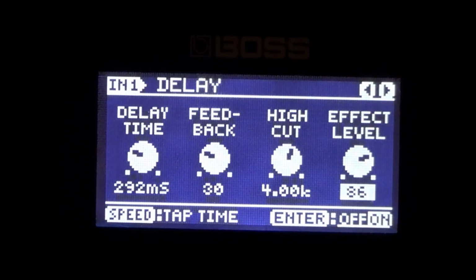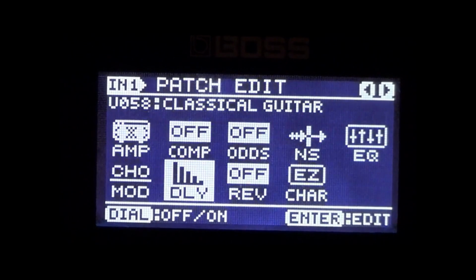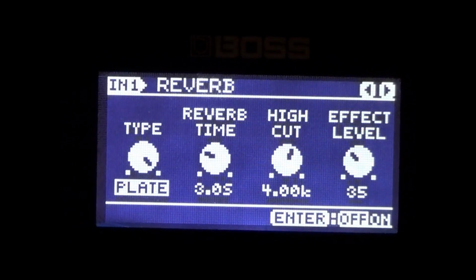All right, we're almost done with this Brian Setzer tone patch. Let's go to the reverb. See, I had the reverb off. Listen. Reverb makes this tone patch come to life, which is why I call it live.